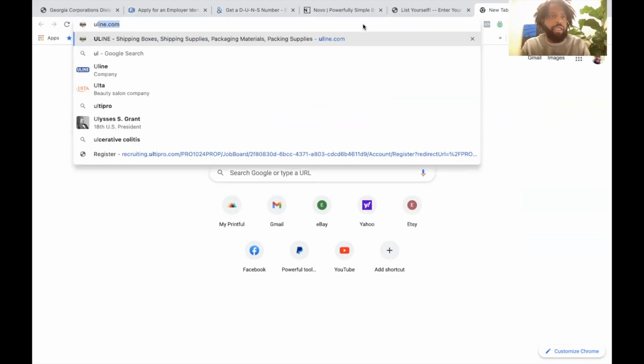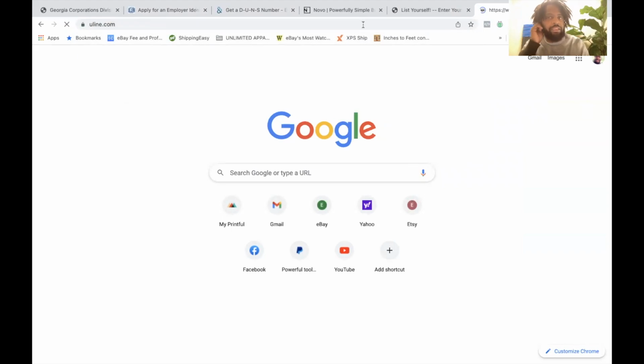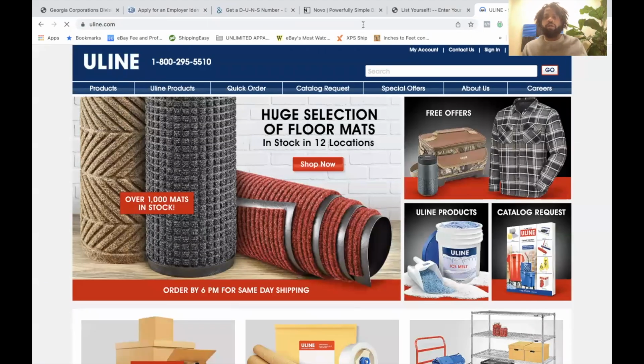The first one is Uline. I know Uline has been under fire lately for not extending lines of credit to brand new businesses, but I've been seeing 50-50 on that. Some new businesses have been getting approved, some not. I'm not exactly sure how those businesses are set up on the back end, but every business that I touch and start setting up, just like I showed you over the past 10 minutes, all the ones you set up thoroughly, you will not have any issues getting these lines of credit through these companies.